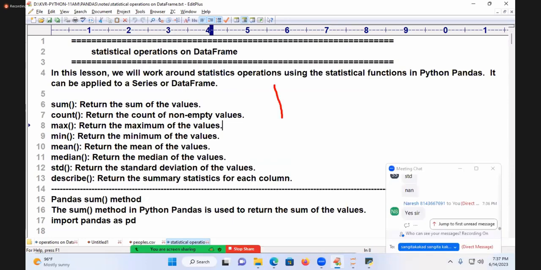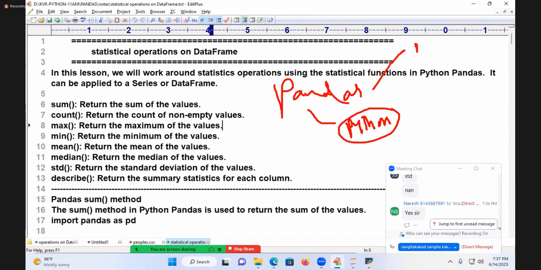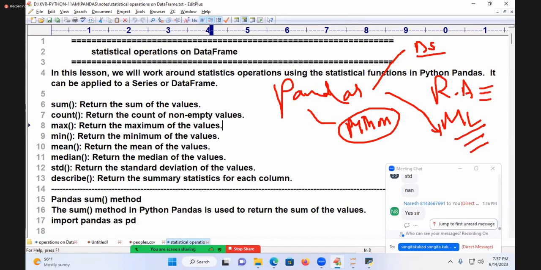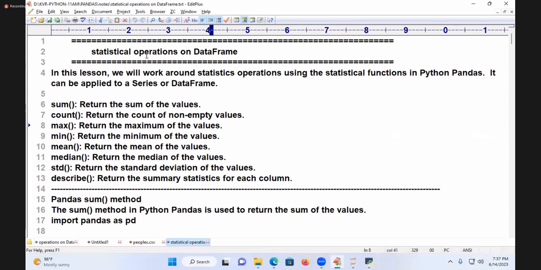So this comes under pandas at which level? Python level, whatever is applicable, I taught. If you go to data science extension, I am talking about regression analysis, machine learning, some sort of algorithms, the pandas topic will be coming once again for you. There you have to remember my operational chart. That is very important for you. Whatever algorithm data science is coming across, their corresponding function will be introduced by the data science faculty. That time my operational part will be repeated as it is. That's why remember this type of operational part.